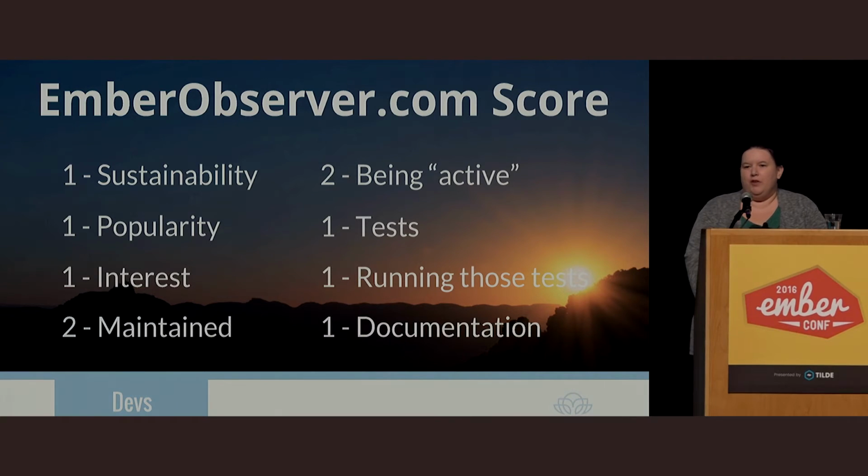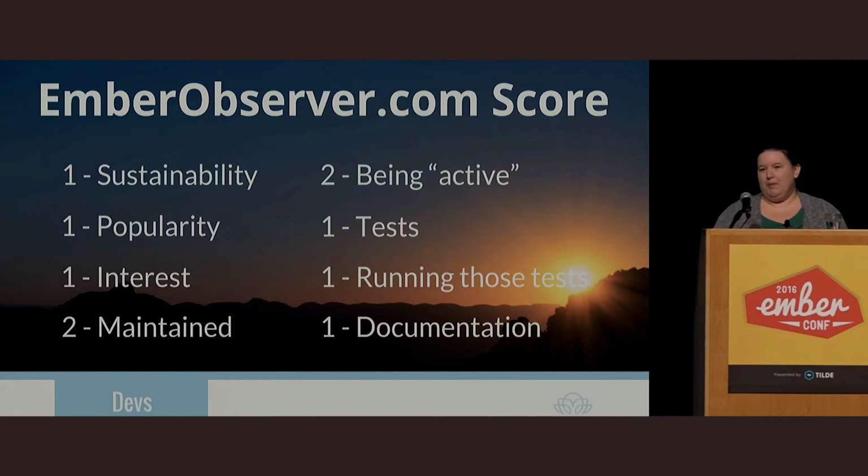So there's a point if you're in the top 10% of NPM downloads for Ember, all Ember add-ons. There's a point for interest. That comes from GitHub stars, being in the top 10% of GitHub stars for Ember add-ons. 2 points for being maintained. So one from having a GitHub commit in the last 3 months and one for having a release in the last 3 months. And that may seem kind of short, but at the pace Ember moves, it's actually quite reasonable.